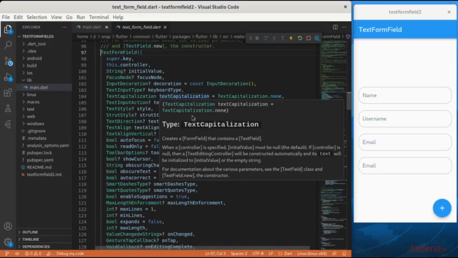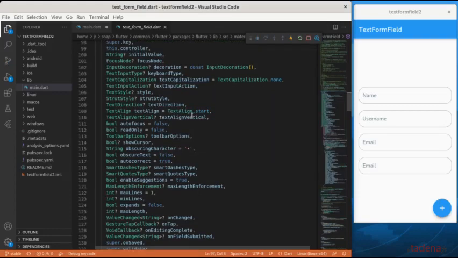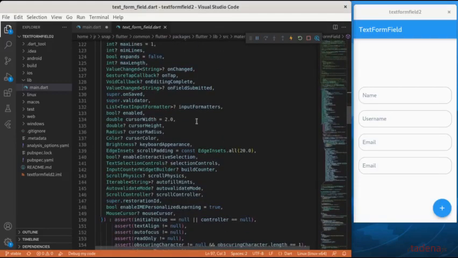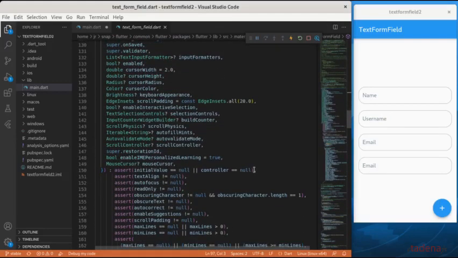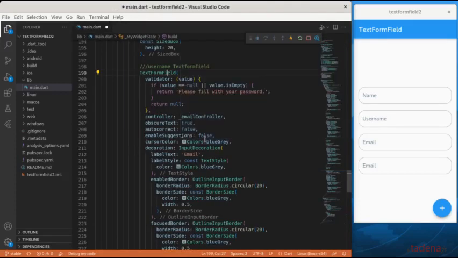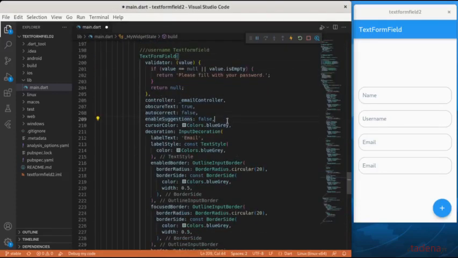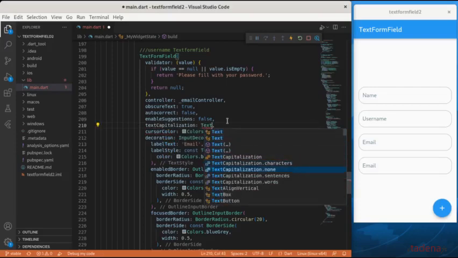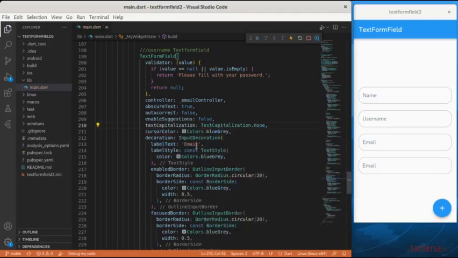So the text capitalization is already set to none, but let's explicitly say here that the text capitalization is TextCapitalization.none. So we have a controller, obscure text, autocorrection, then enable suggestion and text capitalization.